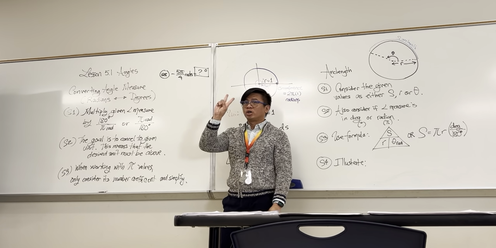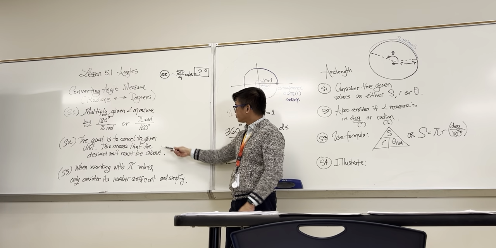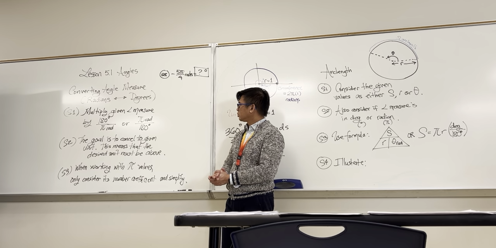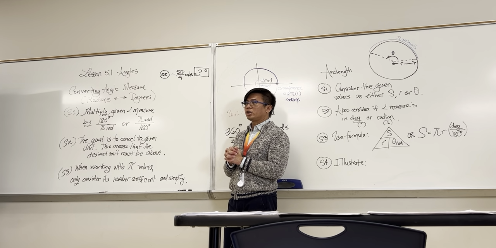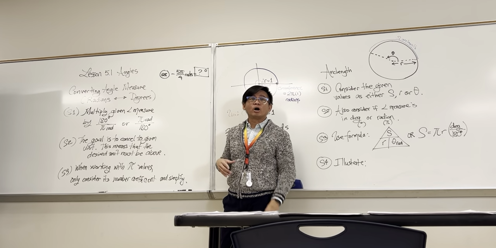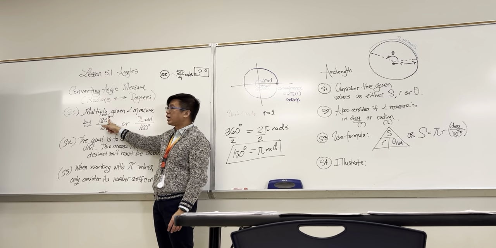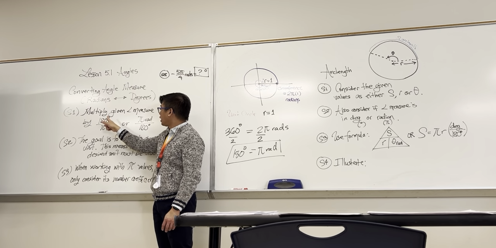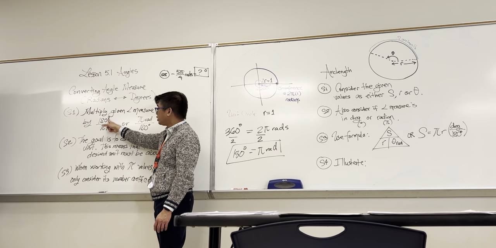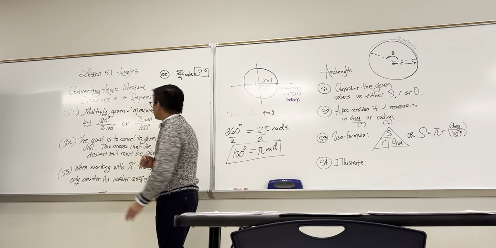Let's read step number 2. Alright, Olivia, can you read step number 2, please? The goal is to cancel the given unit. This means that the desired unit must be above. Thank you, right? Whatever your desired unit is, degrees, should be the one on top of the multiplier. So which one in here has degrees on top? 180 over pi, right? So I'm going to multiply this one by that, because my desired unit is what? Degrees. That means that's the one on top. All right, so let's do that one in here.